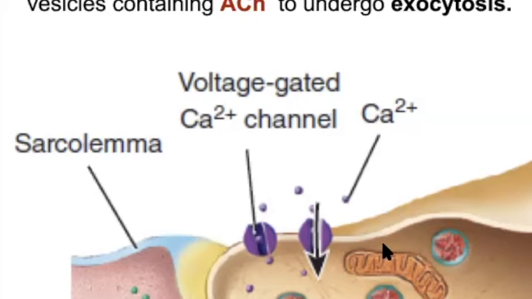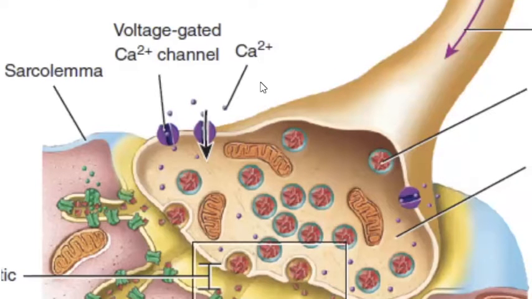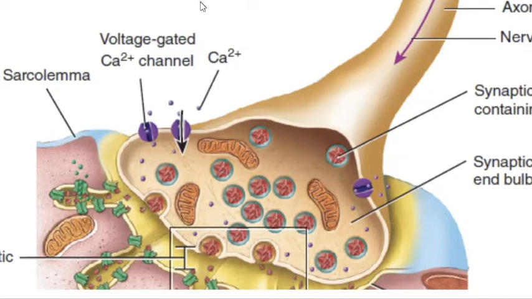So these voltage-gated calcium channels respond to this action potential, this depolarization event, by opening up, and calcium is high on the outside, low on the inside. So calcium rushes into the synaptic end bulb over here. Now you've got the inside of the terminal bouton flooded with calcium, due to this electric signal. All right, so calcium is flooded in, and we don't get into the details of how it does that.